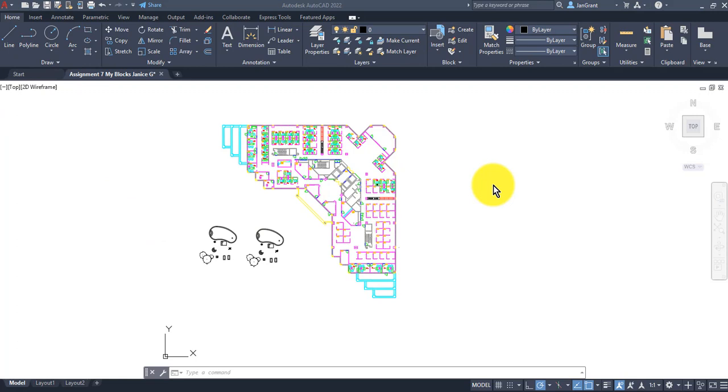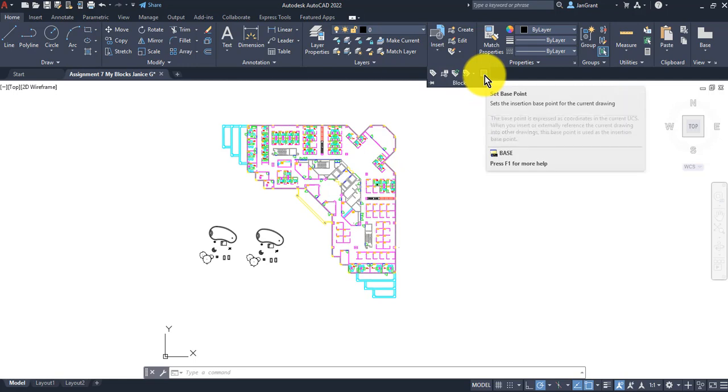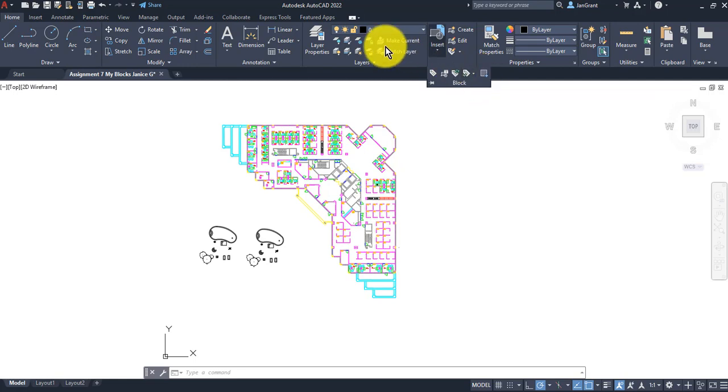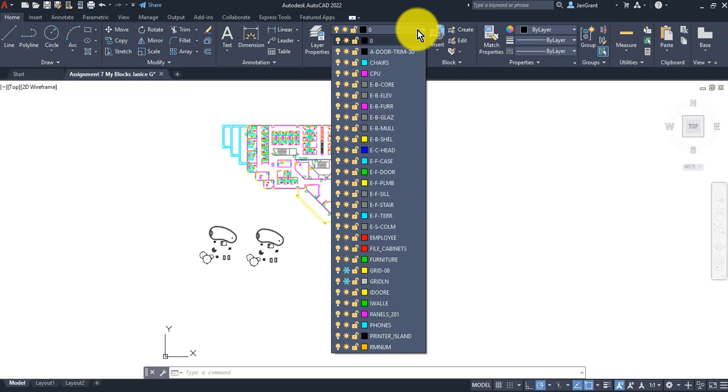So this week we introduced blocks and talked about all that happens when you create them and you insert them, and working with them to edit it. Just keep in mind that the insertion point is 0,0. You do have an option down here underneath Block to set a different base point. It doesn't destroy the 0,0 of the drawing, but it does help you with inserting the blocks if you wanted a different insertion point.